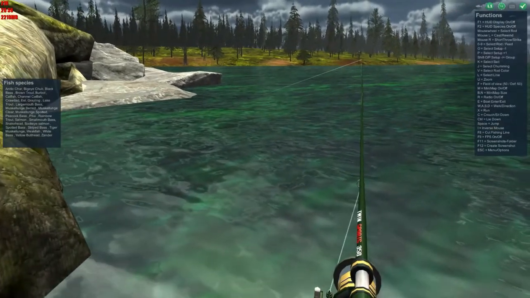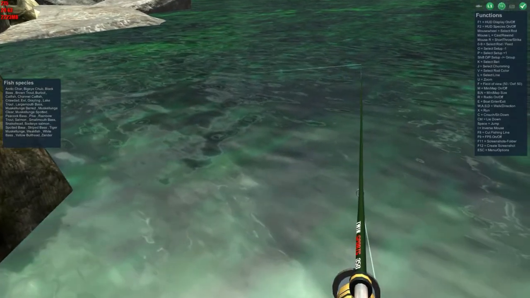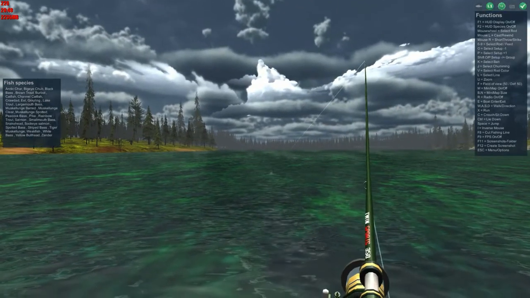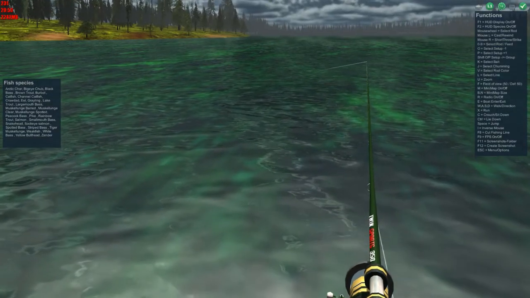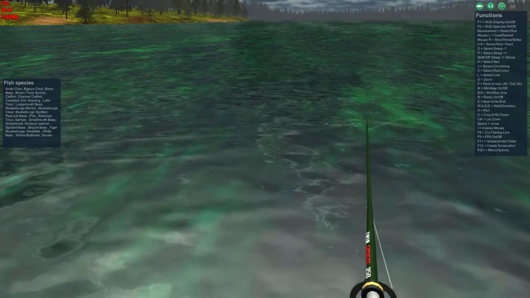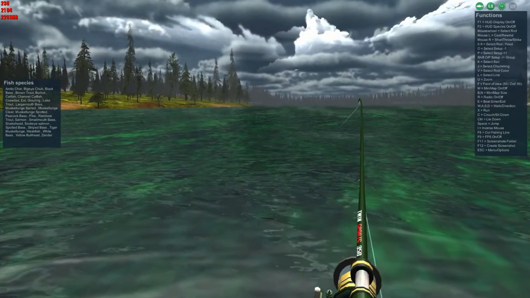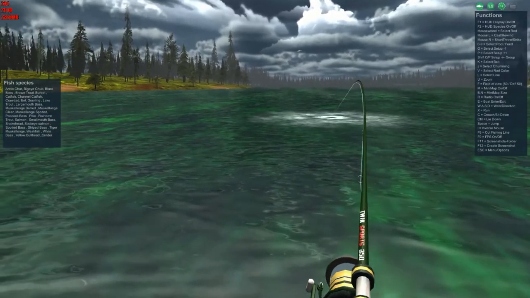You don't have any control of your cast either. As far as, you know, it's basically just you press the button, it draws the rod back, and it casts it. The only thing you can do is decide when you want to start reeling in. Oh, there we go. We'll set it with the right hook. Not sure you need to do that, but it does say that's your strike. Oh, what do we got there?